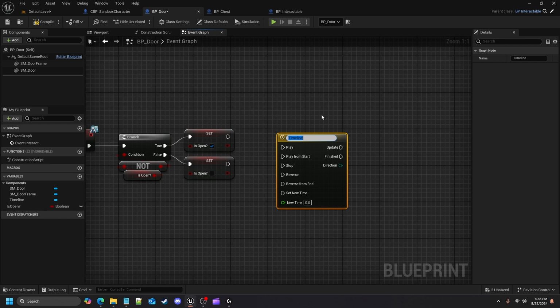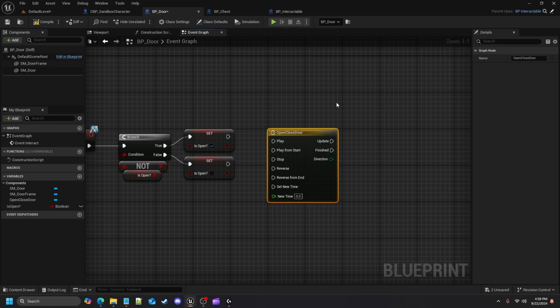However, it doesn't have to be one singular track, which you will see in this video, just not with the door. I'm going to call this timeline open close door, so I know that this timeline is going to open and close the door.